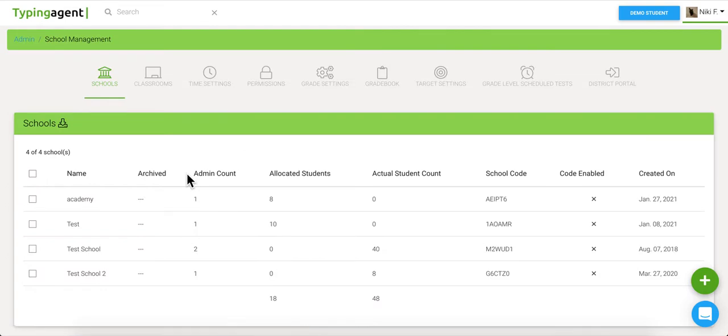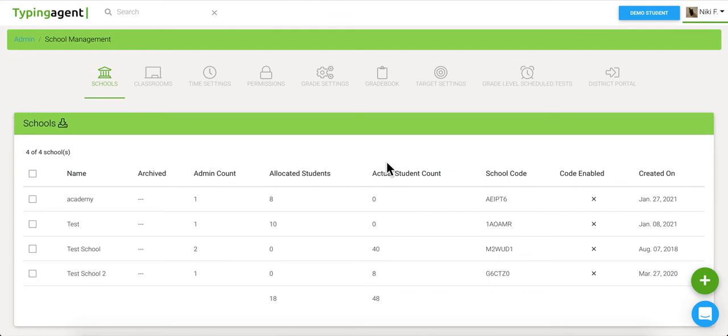So when we click on this, the first thing you'll see is a list of all the schools you've uploaded. This is also where you can go if you choose to add in your schools one by one or by uploading a CSV. Additionally, you can export them to a CSV to download by clicking this download arrow right here. Something I'd also like to point out is that you've got two student counts, allocated and actual. Allocated means that this is how many licenses that you have available for students at this school. Actual students are how many are actually using the program. This can help if you're looking to cut costs and buy only what you need, getting a better idea of who's actually using it.